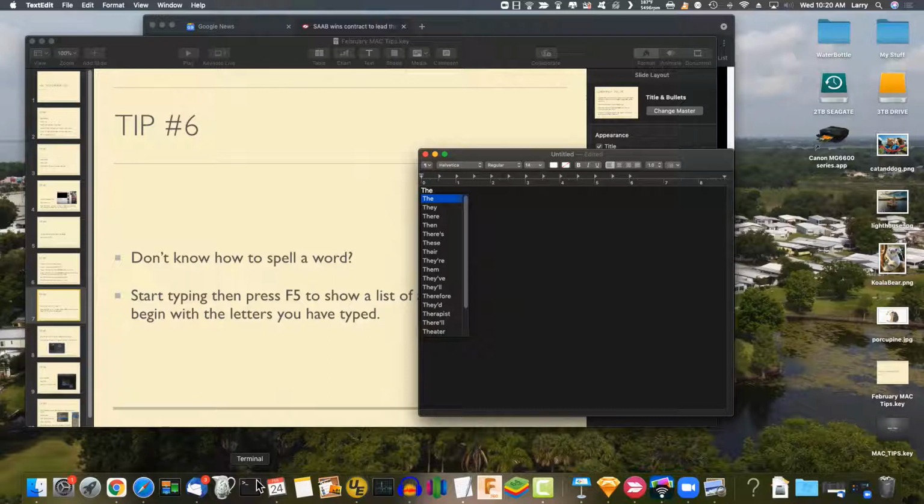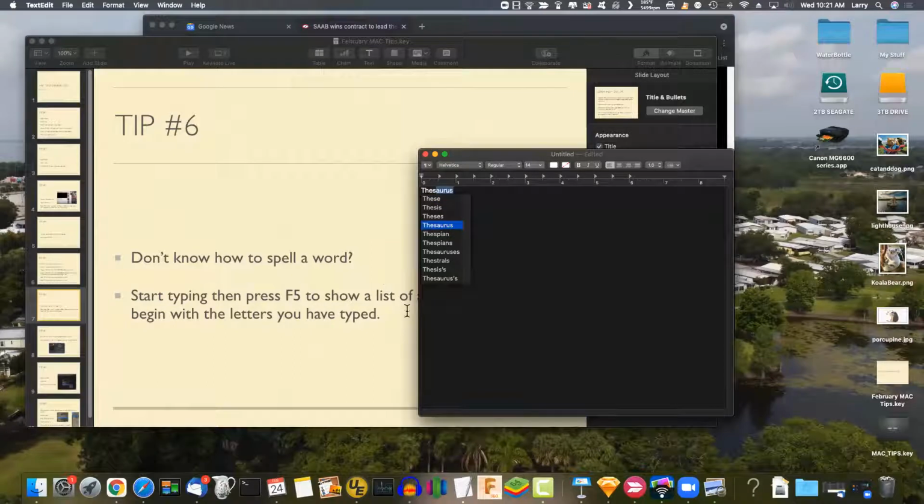Alexa, how do you spell thesaurus? Thesaurus is spelled T-H-E-S-A-U-R-U-S. T-H-E-S, F5. There we go. Results. Thank you. You can also ask Alexa.